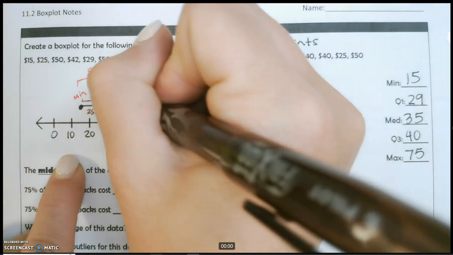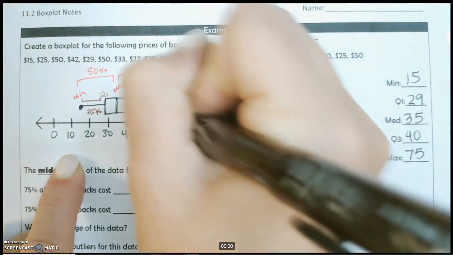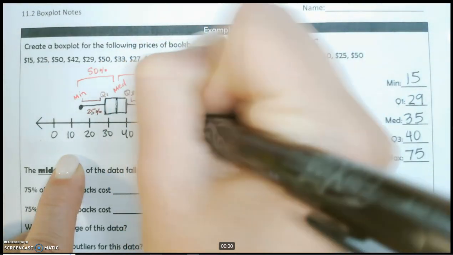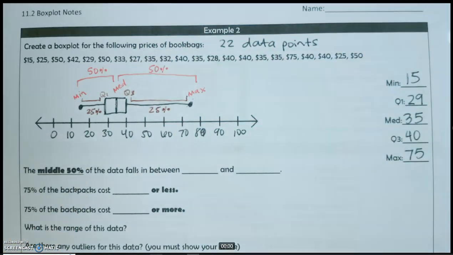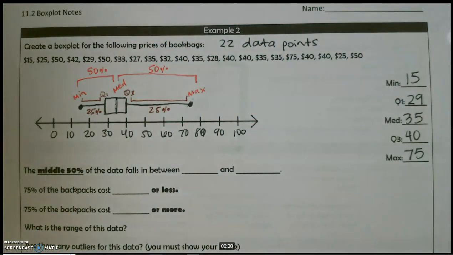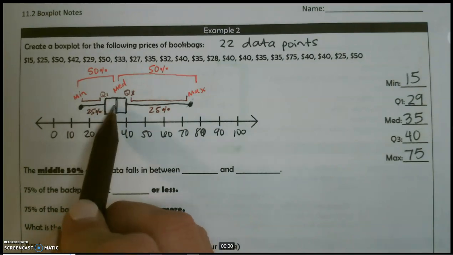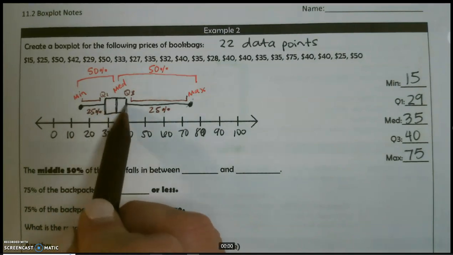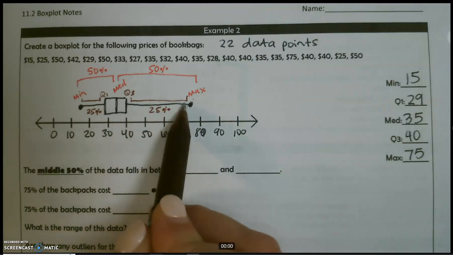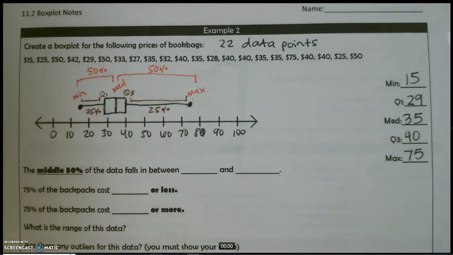And then between Q3 and the maximum, that would also represent 25% of the data, because Q1 is the middle of the lower half, Q3 is the middle of the upper half. So essentially, this whisker is 25%, this box is 25%, this box is 25%, and this whisker is 25%.